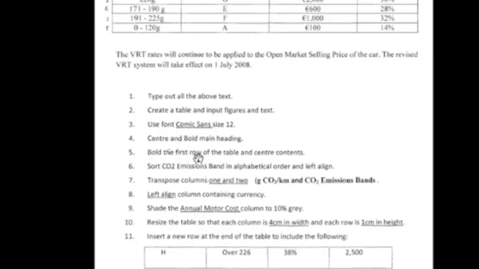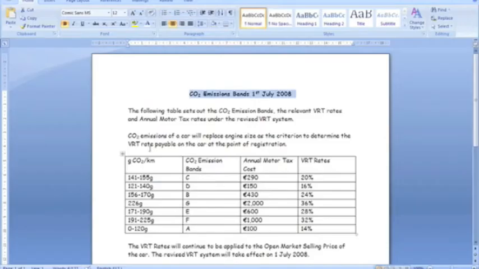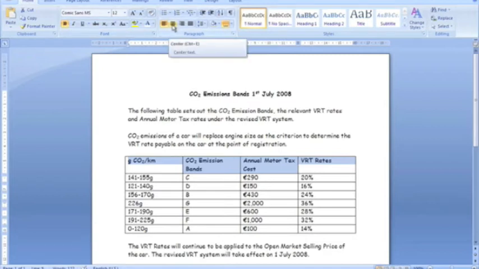Bold the first row of the table and center its contents. So to highlight the first row, let's bold it, and in the paragraph area here, center the content.